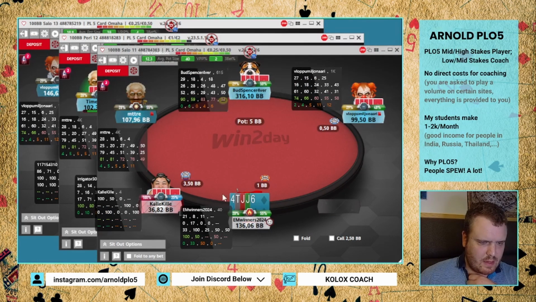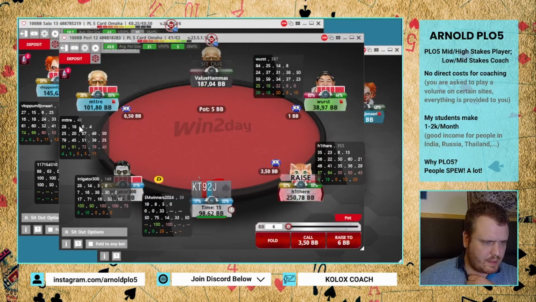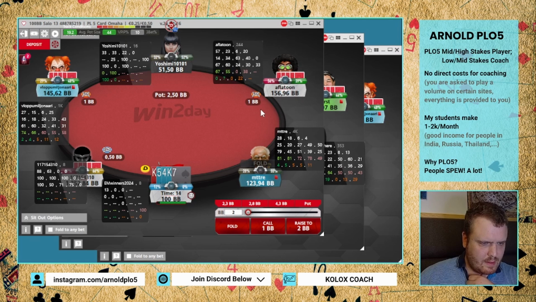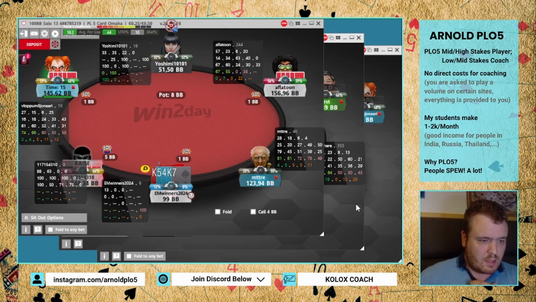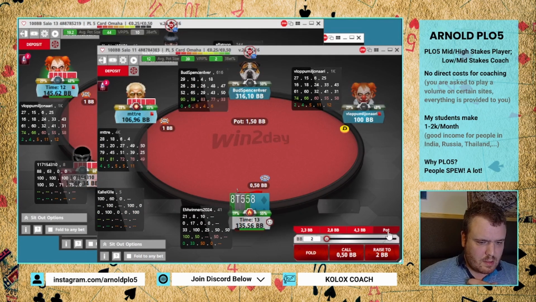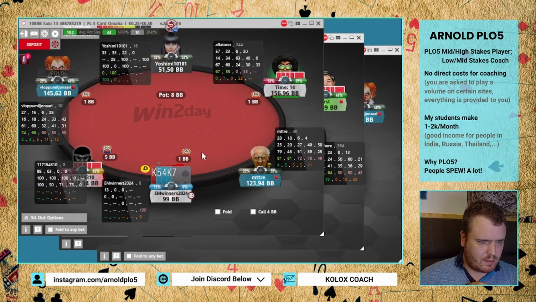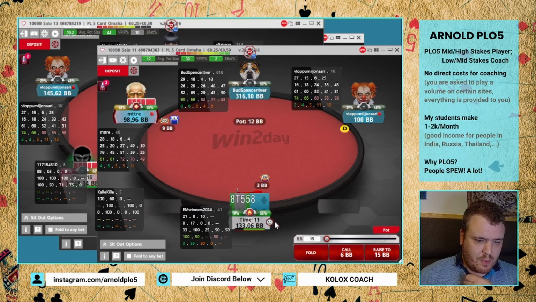So this is also an overplayed hand. It's just jacks, so I will just fold it. Against somebody like him, this is a hand I can limp because I don't care if he goes over the top or not. I can limp call, and I could also limp raise. So these are the 2 possibilities.